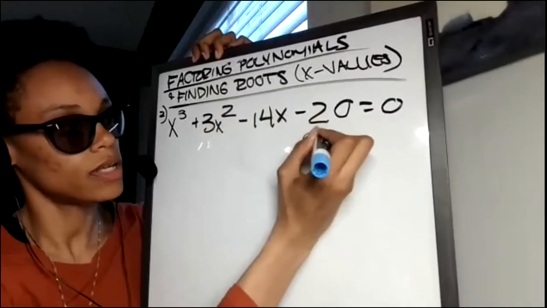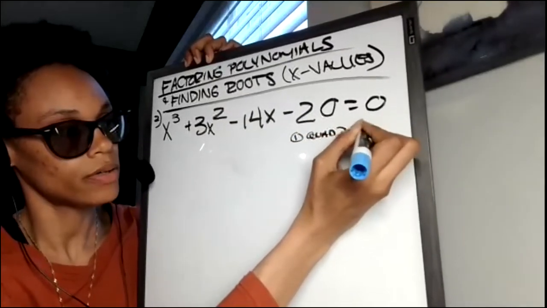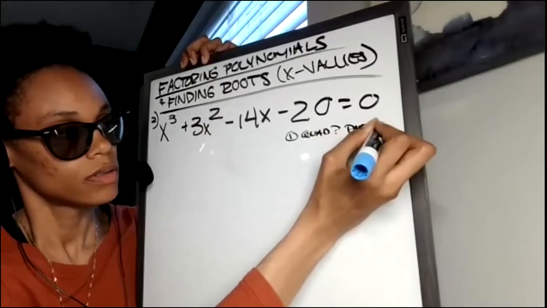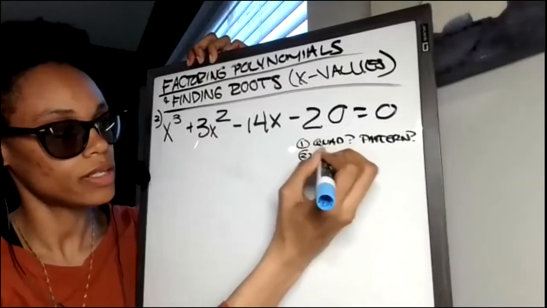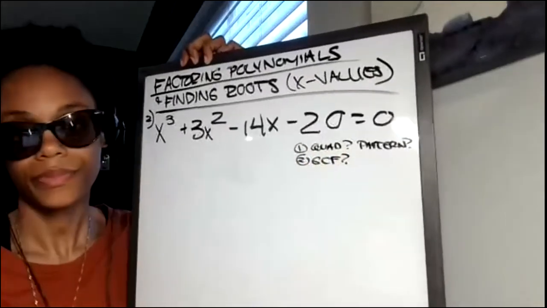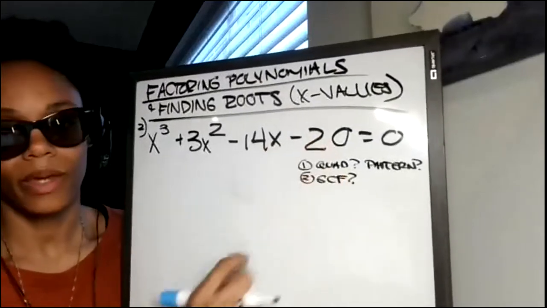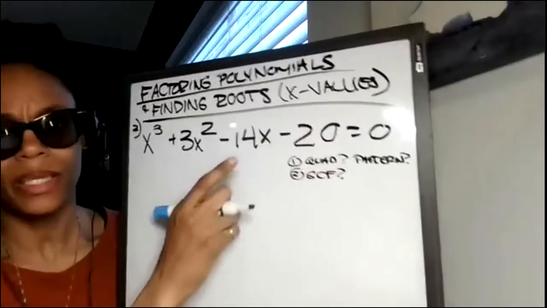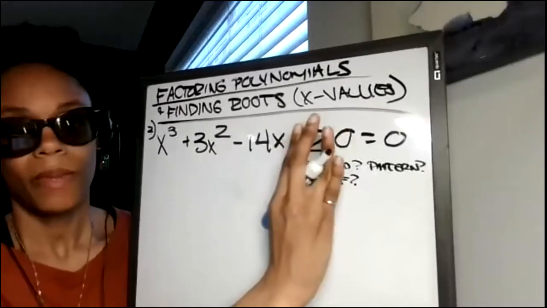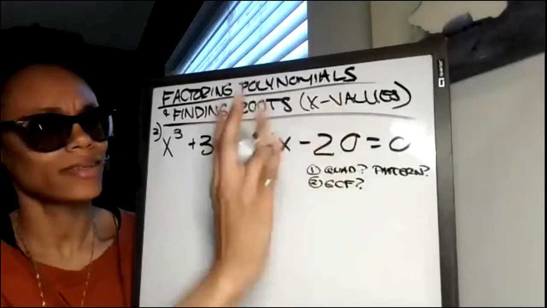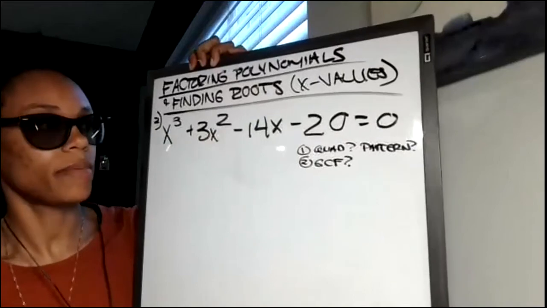So our first test, can we factor like a quadratic or any other special pattern? Can we factor out a greatest common factor? Can't do that. We're not going to be able to do that with a constant term at the end. Typically, if we're able to factor out a greatest common factor, maybe we're just given this and we're able to take out an x. Those are the kind of problems you'll likely see, but we can't do that here. We can't factor out the greatest common factor.